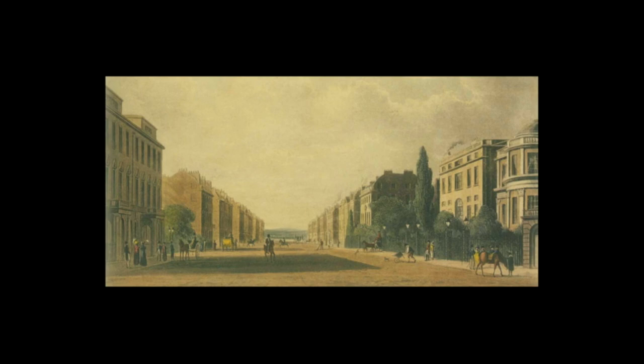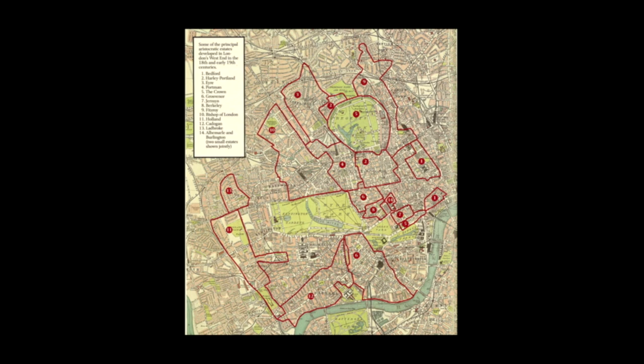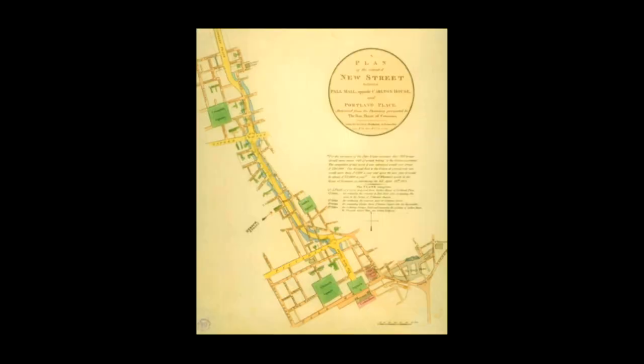So this is again the same map, and you can see the Regent Street, which they had developed, had to circumvent all of these other properties. So it had to swirl. It no longer was a straight street. It curved around various properties. It missed Oxford Circus. Oxford Street wasn't such a great street. It swerved around the property of Lord Langham because he wouldn't sell his estate. It curved around and formed a quadrant because these people wouldn't sell theirs. And so the street took a course according to the property.